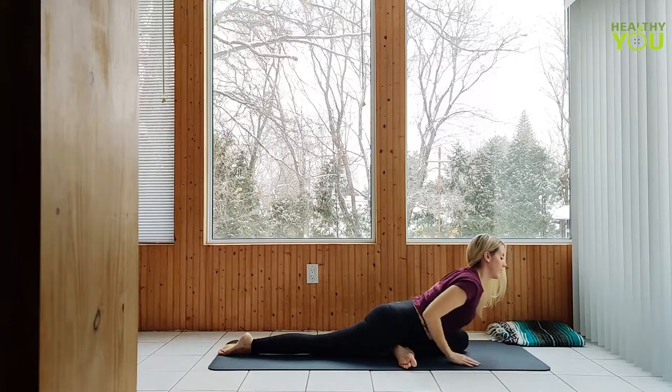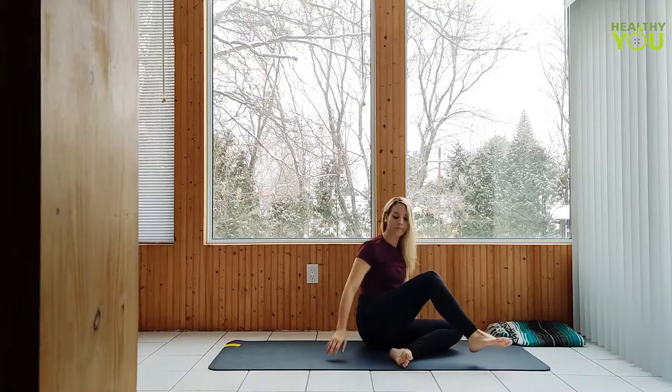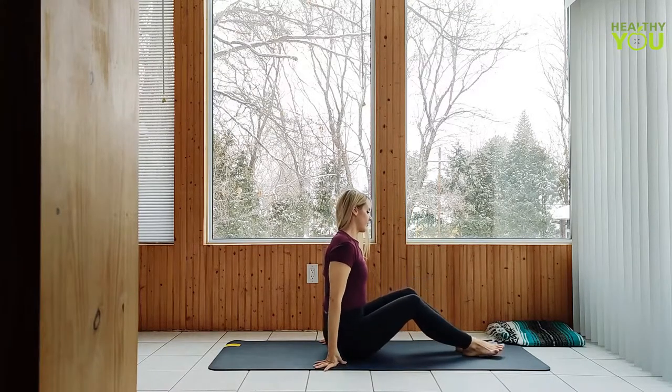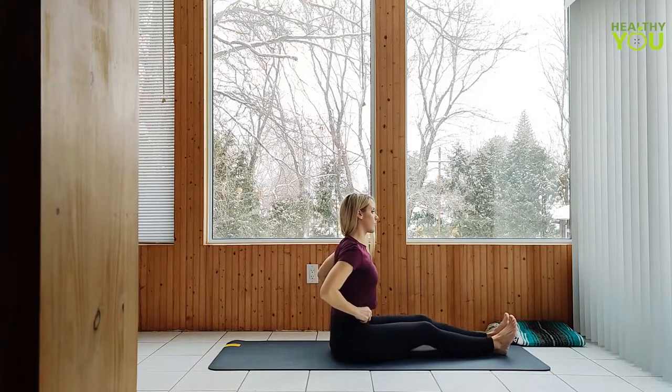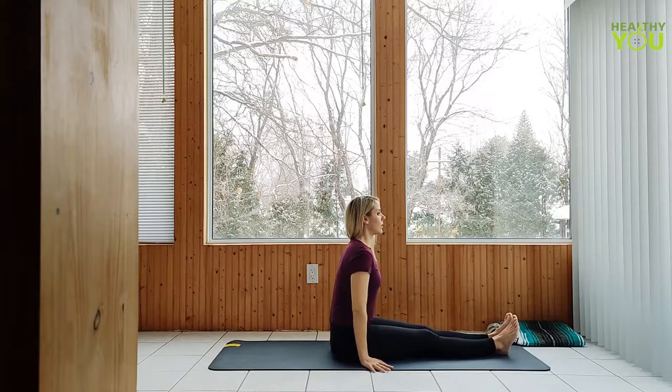Releasing pigeon pose, make your way to seated, legs extended together ahead of you in staff pose. Feet are flexed, toes pointing up, arms down at your sides, connecting the palms down to the mat or the fingertips if you can't reach.